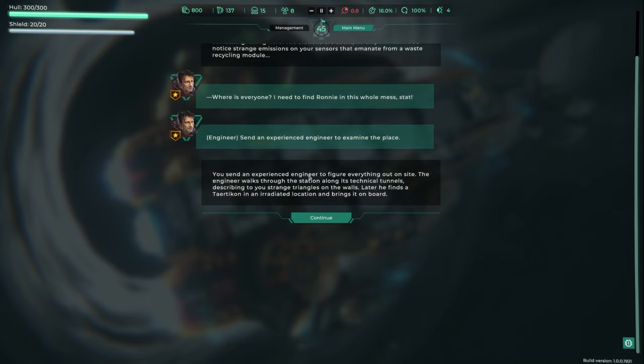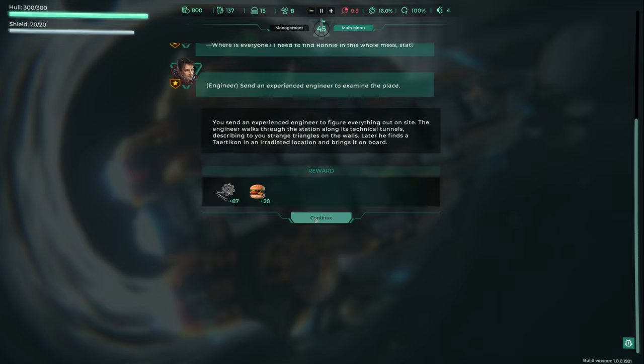You send an experienced engineer to figure out everything on site. The engineer walks through the station along its technical tunnels, describing to you strange triangles on the walls. Later, he finds a Trigon in an irradiated location and brings it on board.